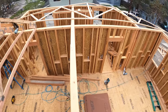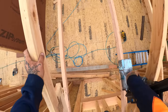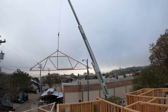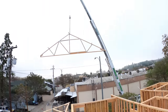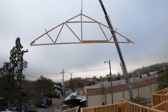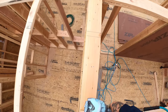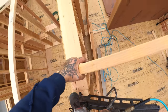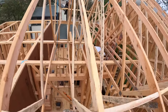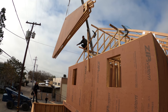Coming. Okay, hold the truss for a second for me. There we go.